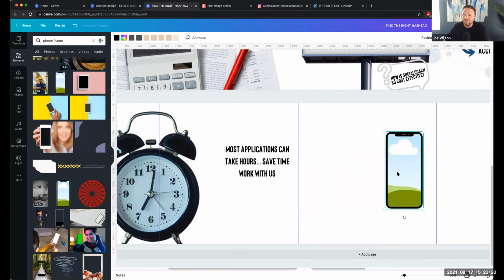Now, Joe, while that's uploading, how would you do that with the video? On one part of your design you had a video. Would you have to save that separately? Yeah, so with the video, you're going to have to cut and crop that one image or that video and save it as a new image with that video.